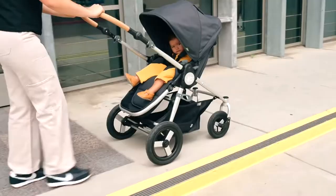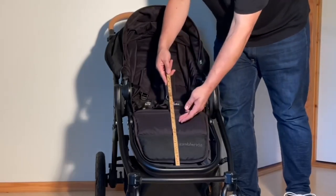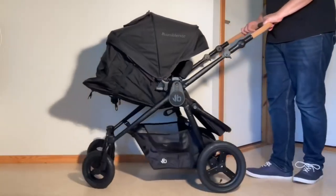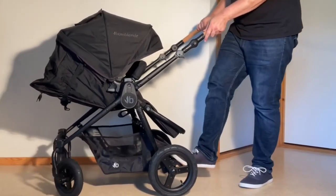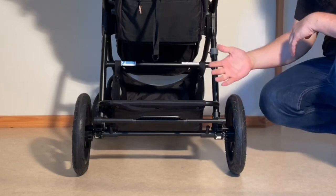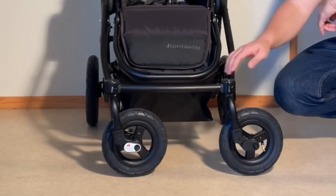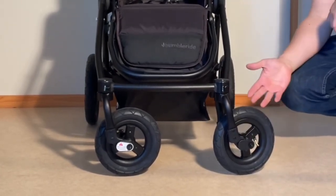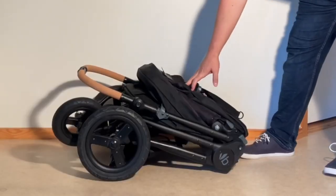In contrast to the Talos, our next model does have some legitimate terrain capability, and that's the BumbleRide Era, whose positives include a pleasantly long adjustable leg rest, the ability to fold relatively small as a single piece, and extra-large front wheels for off-roading. The main negatives are its somewhat weak handle — which is exacerbated by the fact that the Era is also a bit front-heavy — a somewhat inaccessible shopping basket, and air-filled wheels that really should have been fitted with extra-tough tires given the terrain the model is likely purchased for. Yet despite these negatives, the selection of truly terrain-capable reversible seat models has been narrowing for a few years, and the Era may still be worth considering if you need an off-road-capable stroller that can also fold down relatively small for better fitting in the trunk.